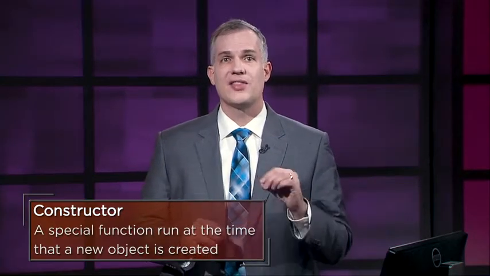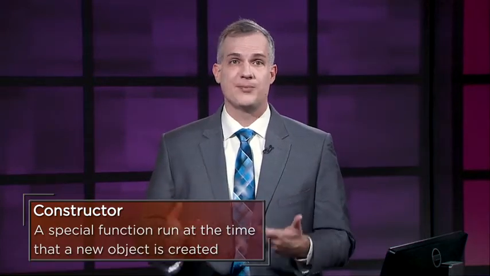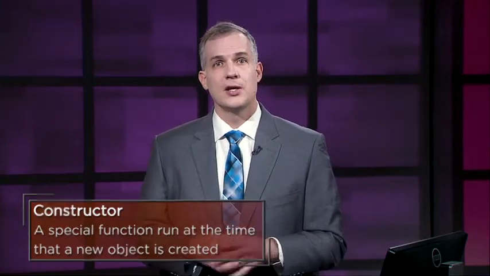First, constructors. Whenever we declare a new class or object, the computer sets aside a chunk of memory. And this memory will hold all of the member variables for that object. So, we want to have some way of initializing the memory, that is, the member variables, and that's where a constructor comes in. A constructor is a special function run at the time that a new object is created. And its purpose is to initialize the object to some valid state, so that the member variables all have reasonable values.